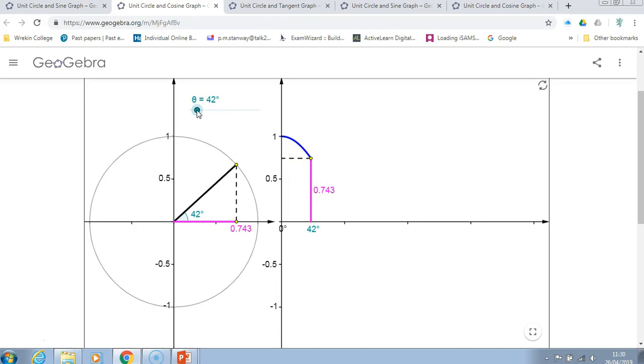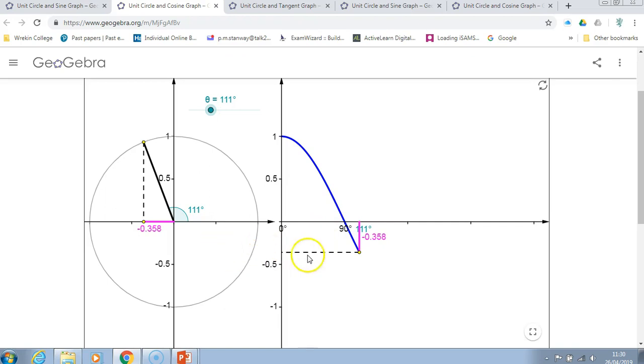Other than that, it's basically the exact same principles as before with the identical triangles. Let's wind it down. As soon as we get close to 90, we're getting values of cos that are very, very small. Then we get to 90 degrees, and effectively the adjacent side has disappeared, which is why the cos of 90 is 0. As soon as we go past 90, the adjacent side is in the negative values, because if we take these ones as positive and these ones over this side as negative, the curve is now negative.